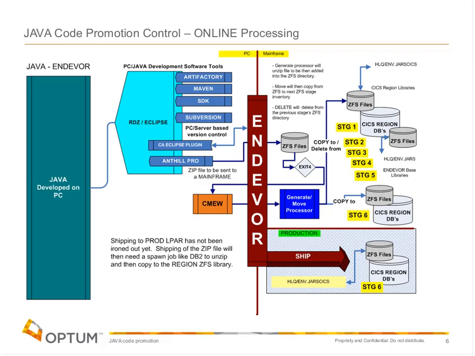What the generate actually does is take the file and add it to a base library. From that base library, we provide a process which then basically publishes or extracts the specific files for running on a CICS environment. We have stages 2, 3, 4, 5, and then 6. On stage 6, we do the ship over to the production environment, which then executes on our production machine. So this is an overview of what goes on and how things run in this Java environment.